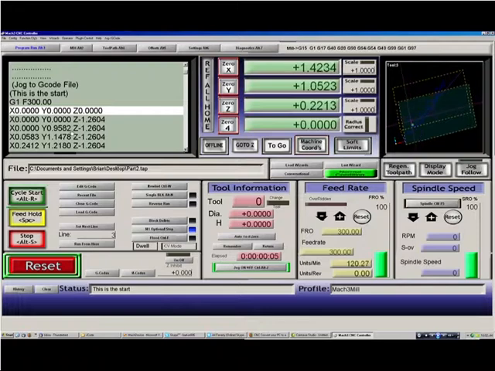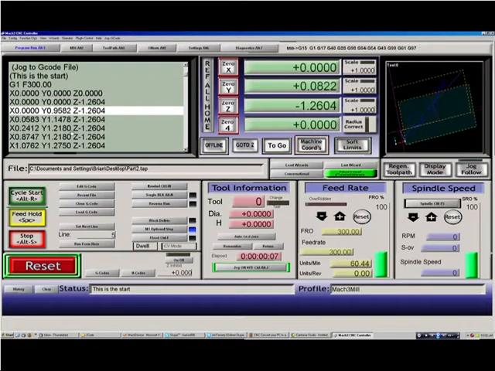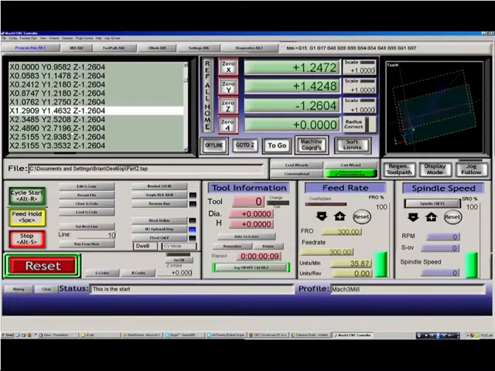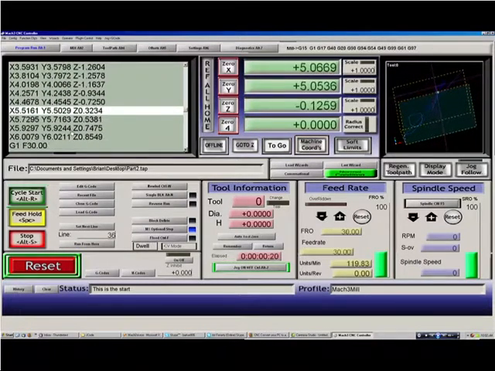Hopefully that takes away some of the mystery on how to use the Jcode tool. I expect this will probably be used mostly for facing parts and operations that you need to repeat over and over that you can't really code in CAM, but you can kind of jog around and get what you want.